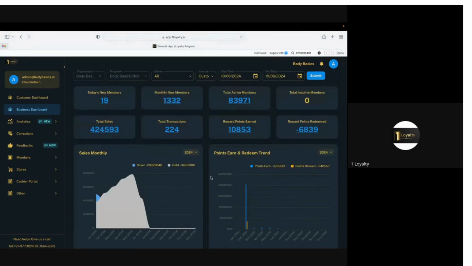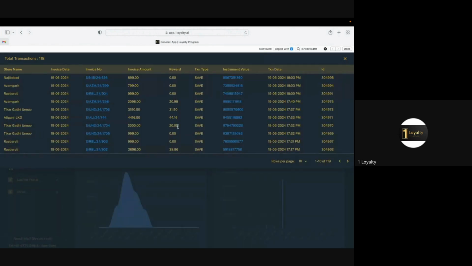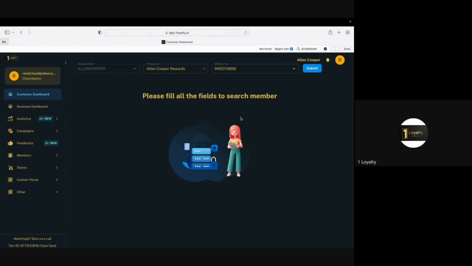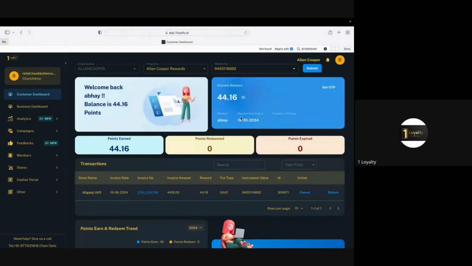I will also cover the customer dashboard. From this transaction history, you can directly click on the mobile number of the customer and see the history of the customer. This is called our customer dashboard, where you can enter the mobile number of the customer and check the entire history of the customer.